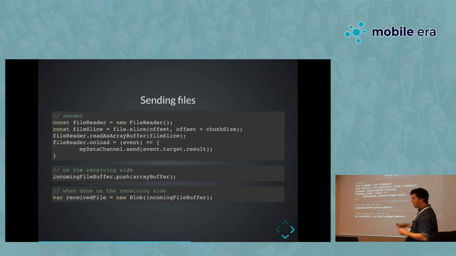Then you have sent the entire file to the other person using WebRTC in only these lines. However, there's one small thing: you have to send the metadata for the file separately, like the name of the file, how many chunks you are expecting, and all that fun stuff. That can be just sent as a text message or something.